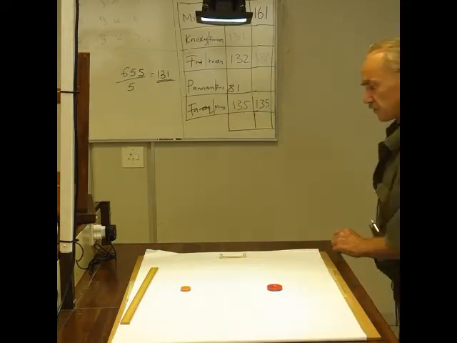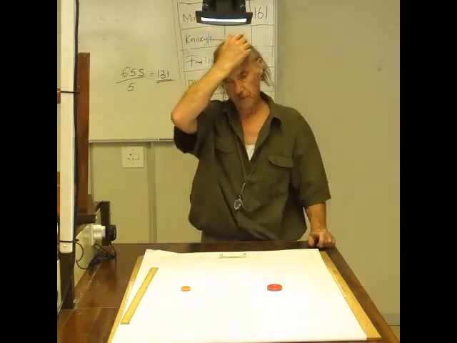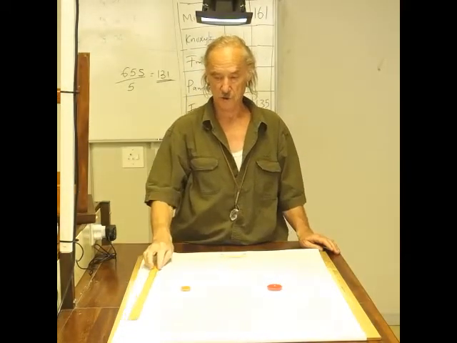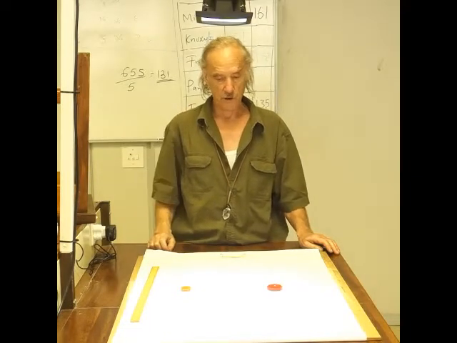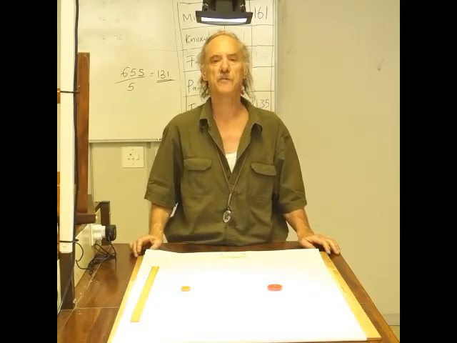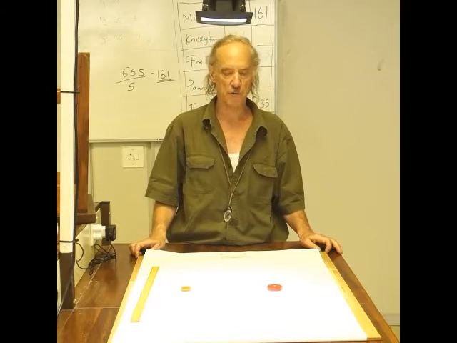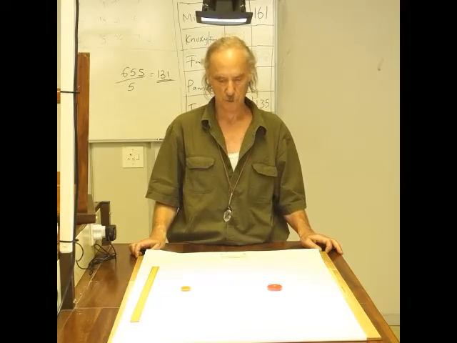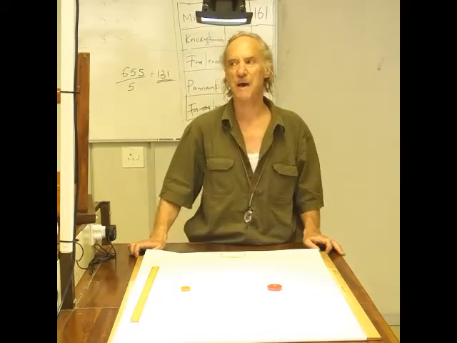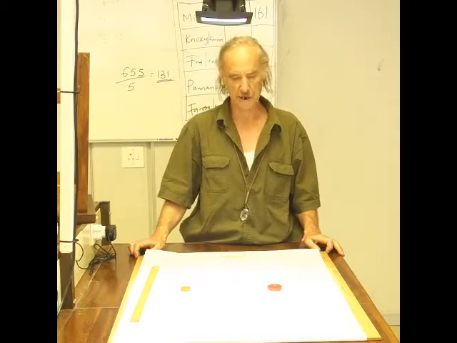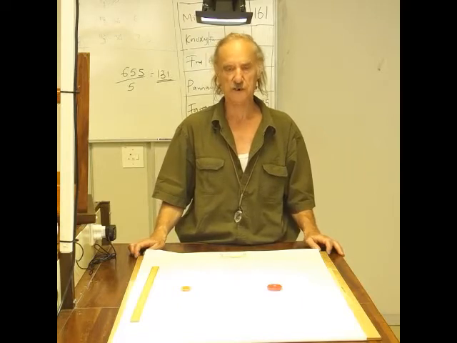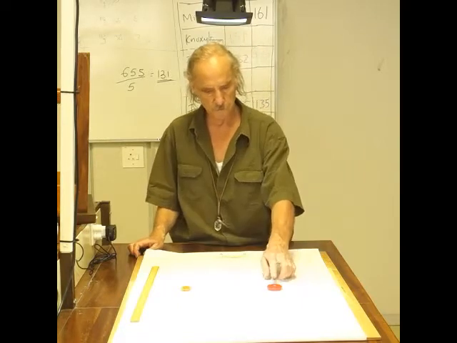So we've arranged the collision between the two discs, and what do we want to determine or analyze regarding this collision? We want to see if the momentum before the collision is the same as the momentum after the collision. Now, momentum is a vector, meaning it's got both magnitude and direction. So we've got to take the direction in which the object is moving into account.